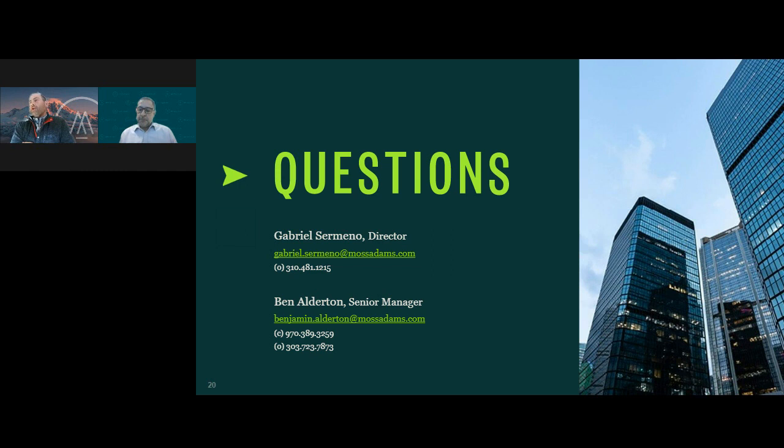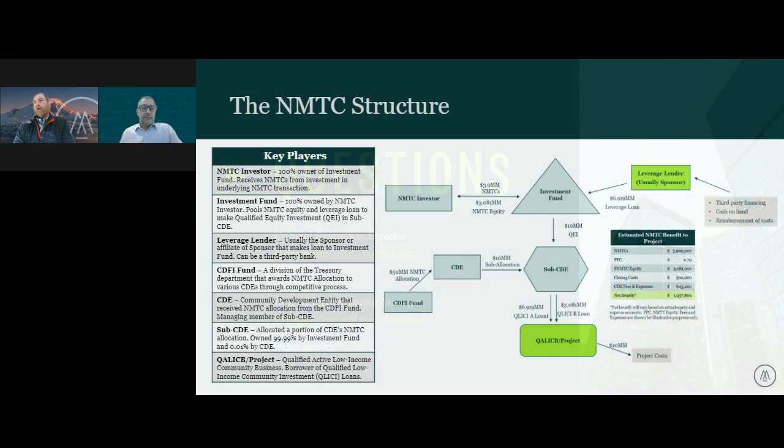Yeah, this one clearly relates to new market tax credit financing, and the question was related to the subsidy entity that makes 2 loans to the project, and they might be different terms as it relates to the third-party financing that would be used as the leverage structure in that financing. Definitely I'll bring up the slide here related to the structure to show that there might be some different terms that exist for that third-party financing leverage loan. And that might exist, and it is something that happens.